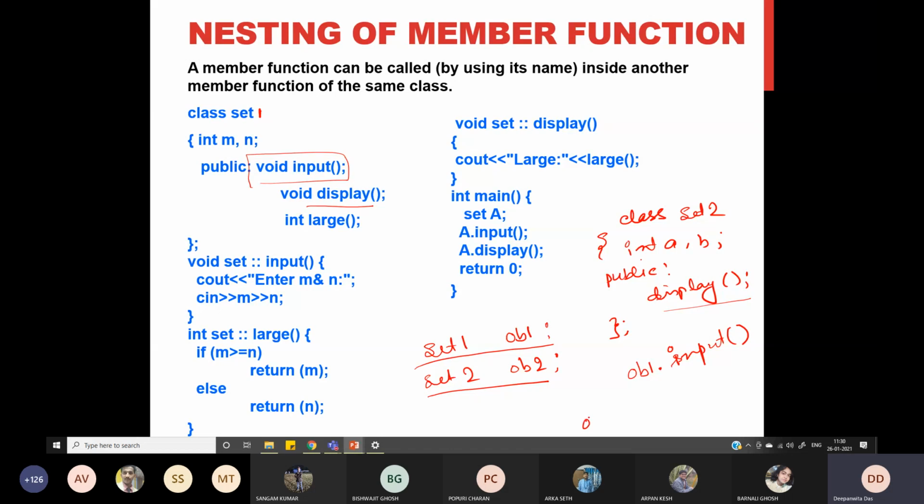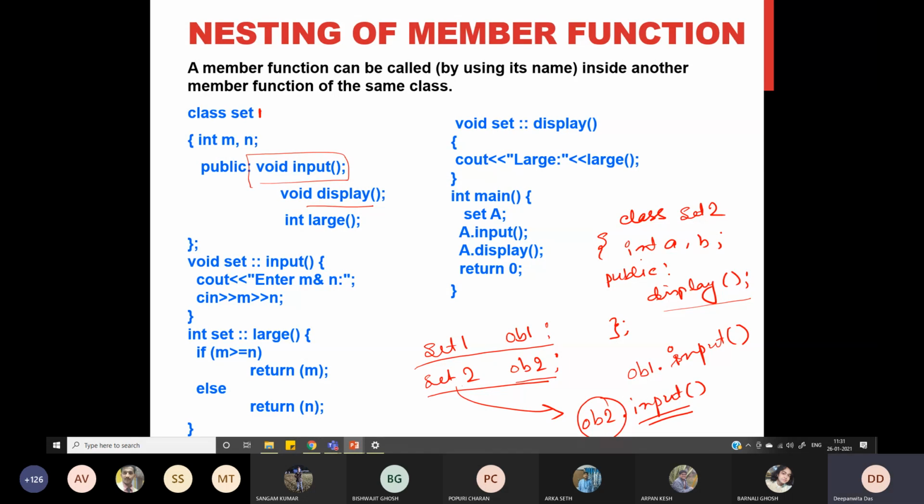If you do object 2 dot input, input is not in the scope of object 2. Object 2 is of set 2 type, so the input function doesn't belong to the set 2 class. It belongs to set 1, so you can call it using object 1 only.